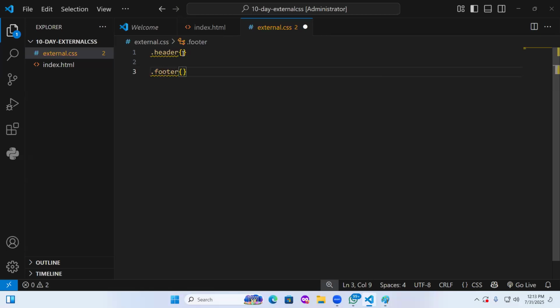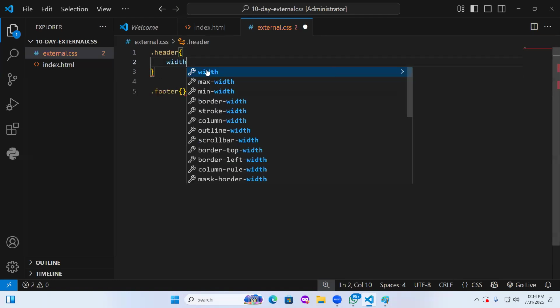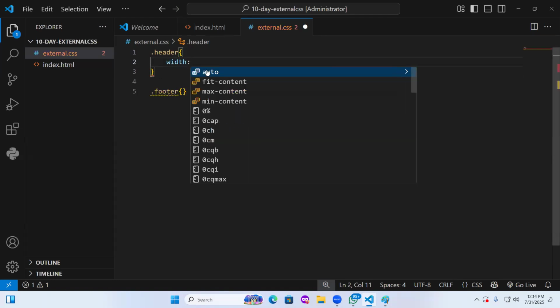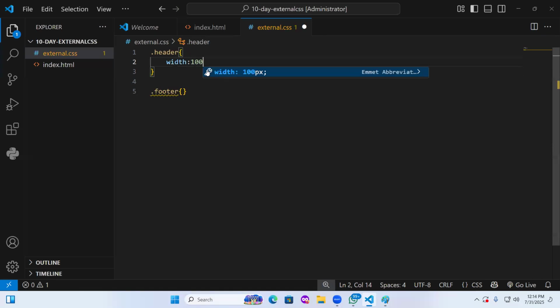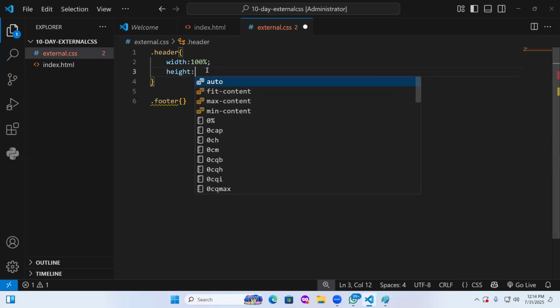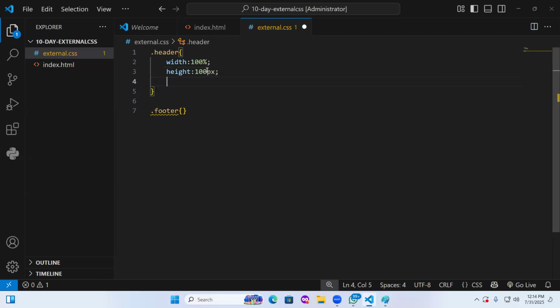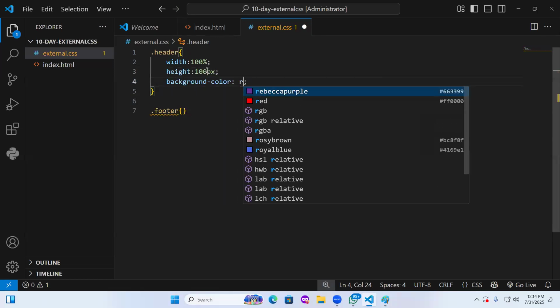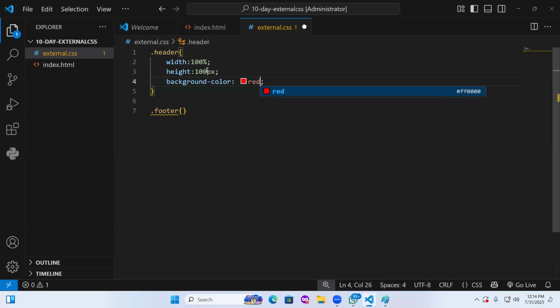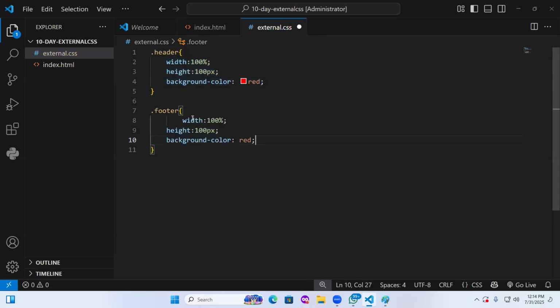For the header, width is 100%, height is some 100 px, background color is red. Same way, I'm going to write here.